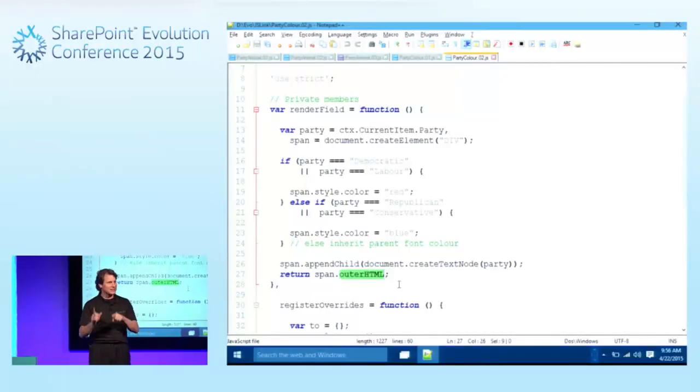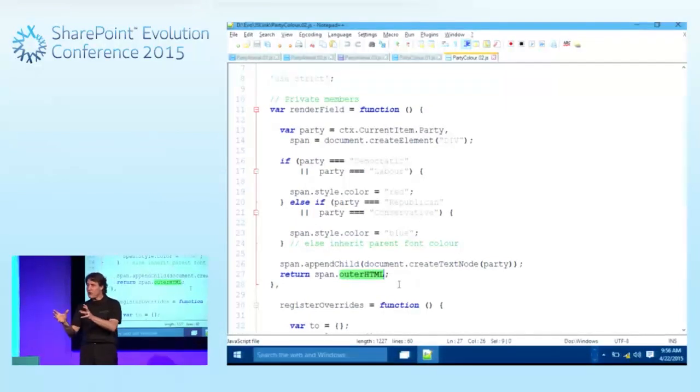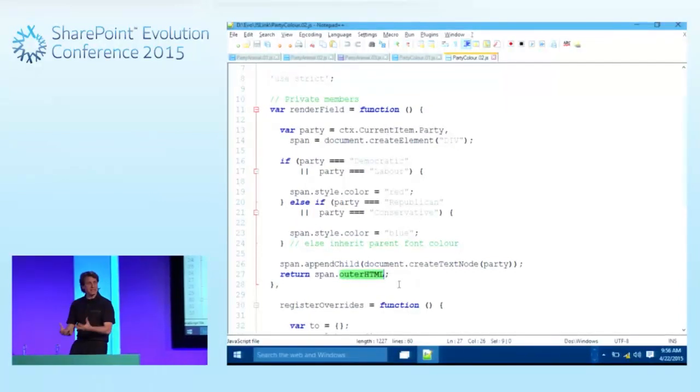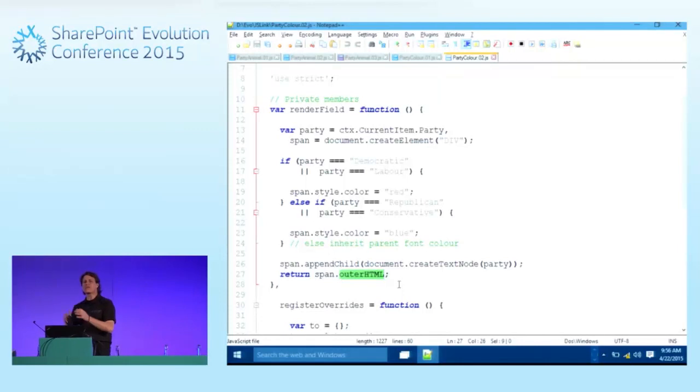What's nice about that is that they always generate valid HTML. Right? So if I start creating my elements using those built-in HTML objects, I'll have a much more readable, much more supportable, much less likely to be some wonky string problem, right? Because I'm using those objects. So party color number 2 does exactly the same thing, but it uses this technique instead. Make sense? Who said party logo?